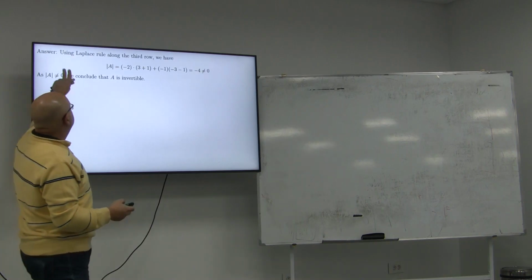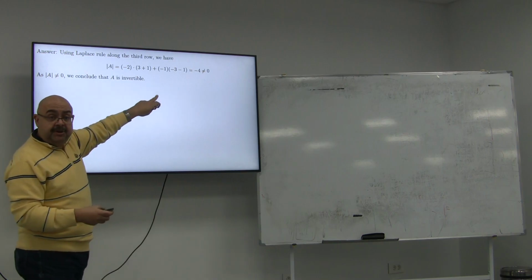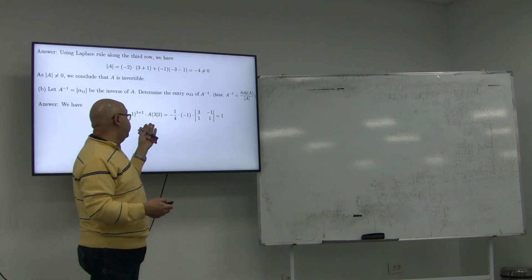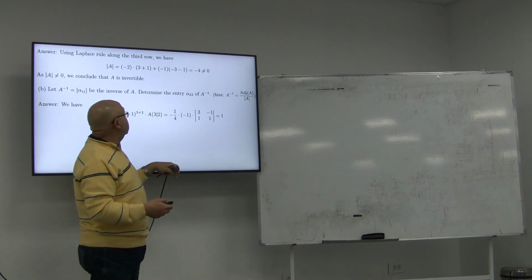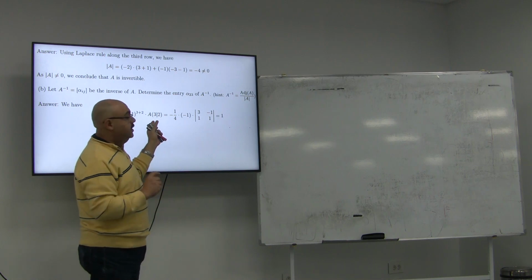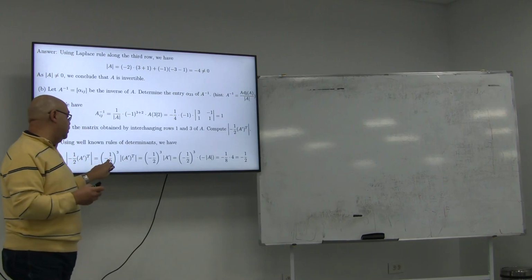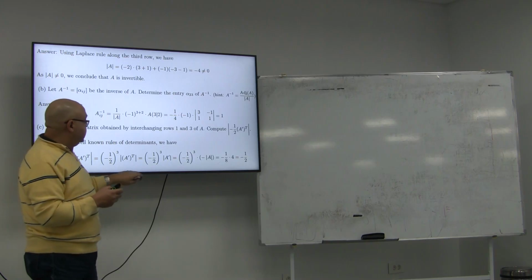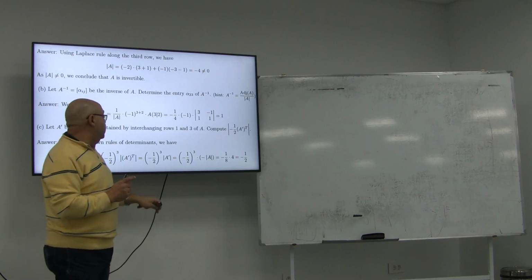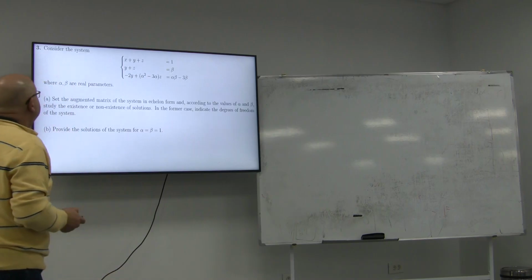Of course, this is also the solution using Laplace, so you will find the determinant, which is negative 4, and since it's not a singular matrix, it's invertible. For the second one, M3,2, it will be 3,2. So I will go for the third row, second column in the A matrix, not the inverse matrix. It's going to come up to this one and the value will be positive 1. In a similar manner, also negative 1 over 2 to the power of 3. But remark the relation between A dash and A, the negative sign, exactly as Noor said. Then, once you evaluate it, it will equal negative 1.